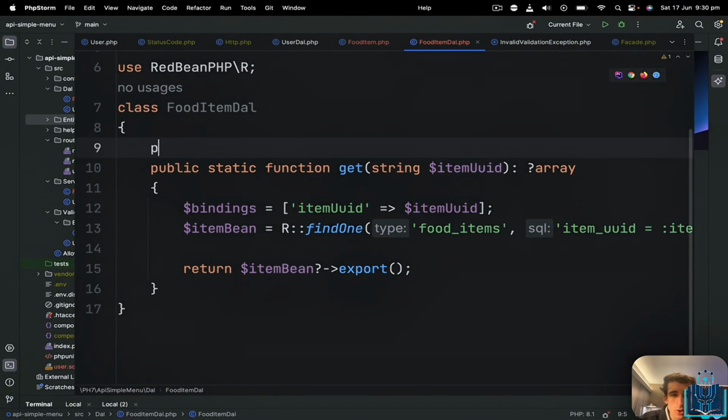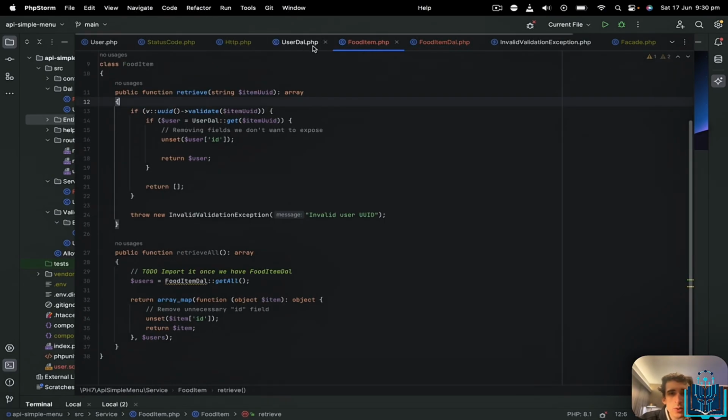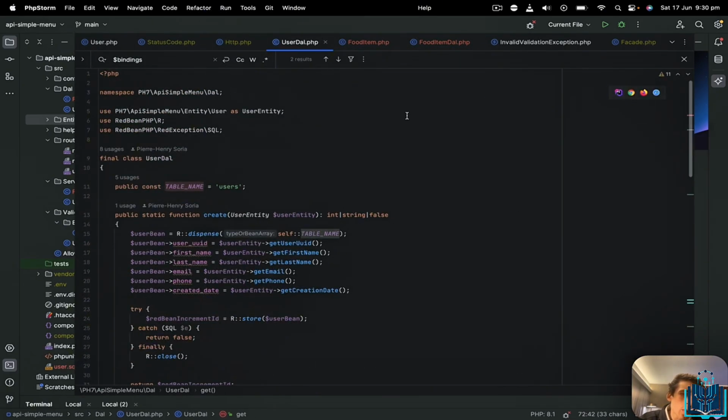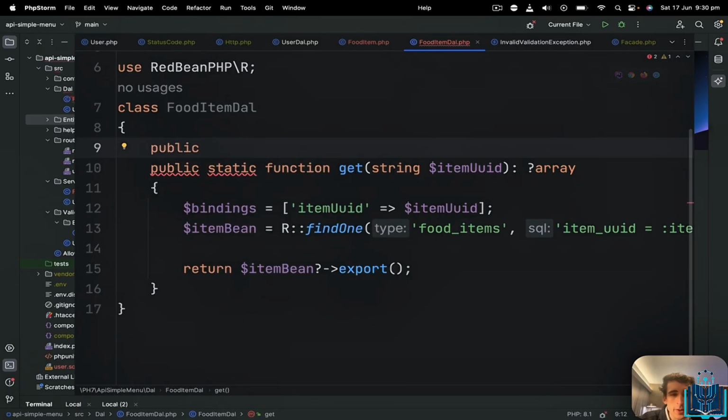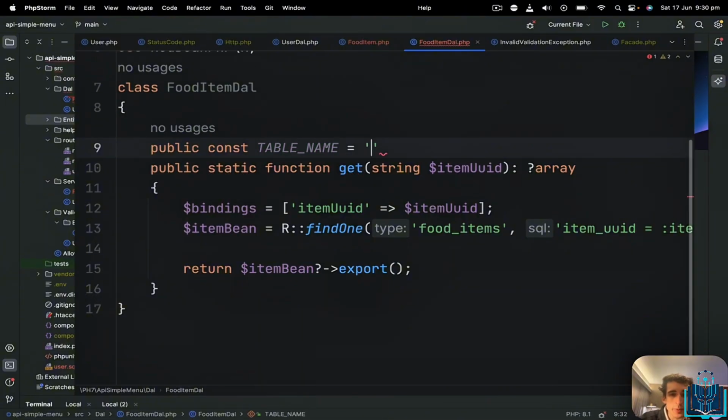And actually I will store the food item in a constant. Did I do public or private? I'm not sure. Public. Yeah, let's keep the same. Let's be consistent. So public const table name equals, and here to be this one. So food item underscore items.